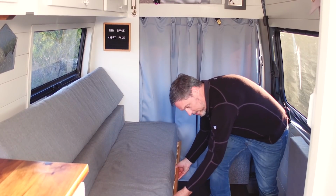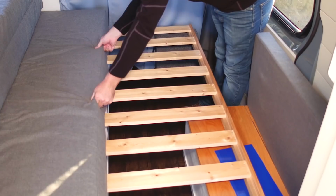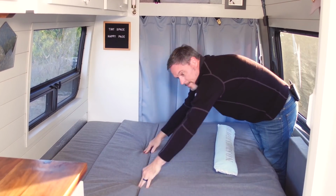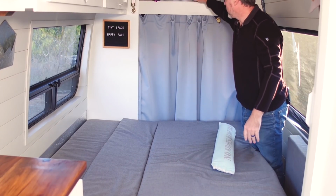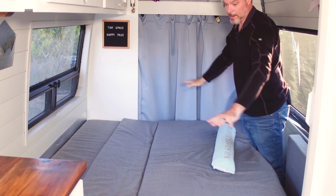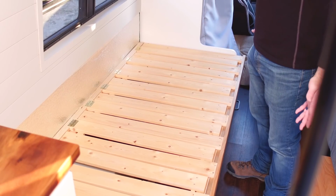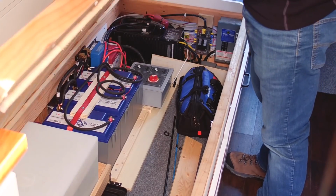To pull it out, you simply slide the slats all the way out, pull the mattresses out, that quick. And then we just put the sheets on and all that. So everything's stored up here at the top. Our sheets, our pillows, all those things, and we just put them down and make the bed. So the bed slides out into a full bed, but I also put hinges on it so they can lift up and easily get to the utilities that are underneath.